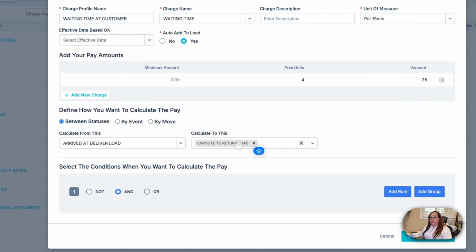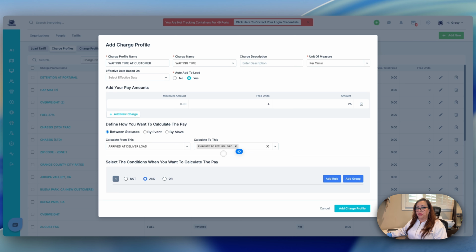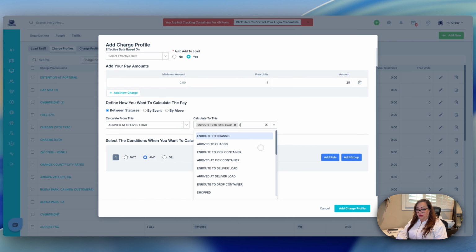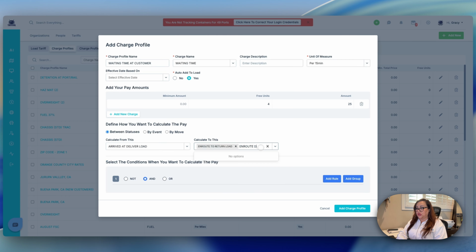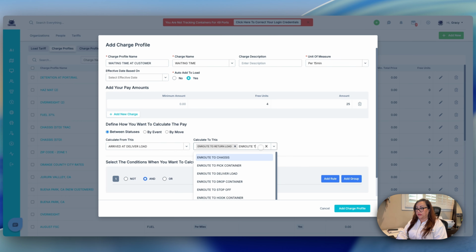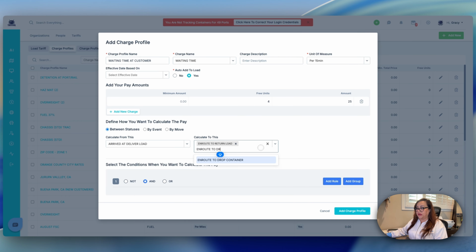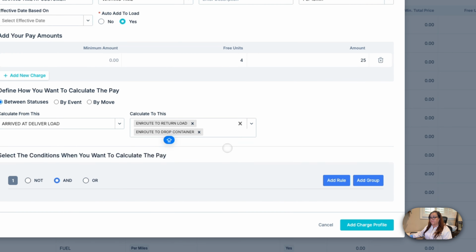Again, this is going to apply to both import and exports. And we don't always necessarily return the container the same day, so we want to make sure we also capture that. So we're going to add en route to drop container. And then we're going to select add charge profile.